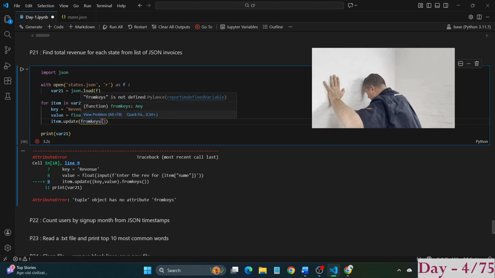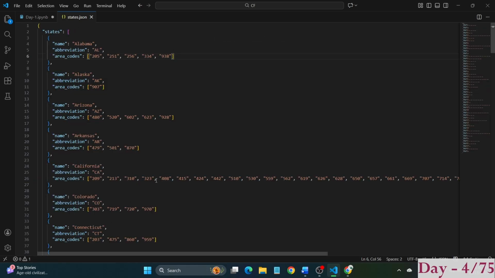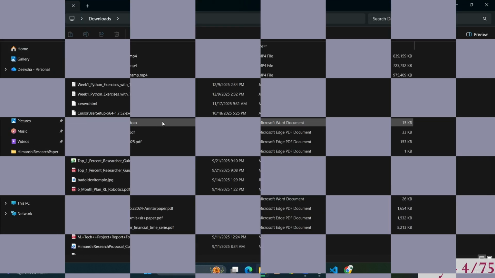If you really want to see the JSON file, here it is. Oops, I need to refresh it. No, I guess I don't need to. Oh, I think it got saved somewhere else.